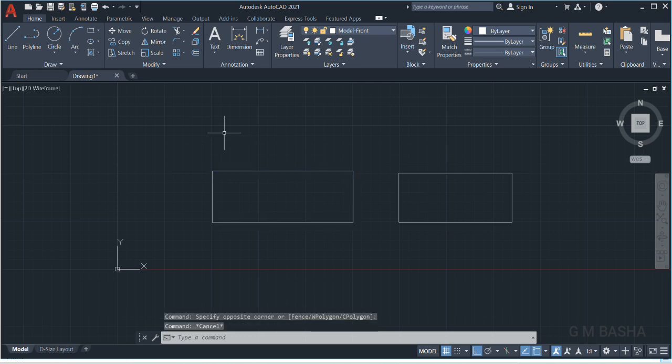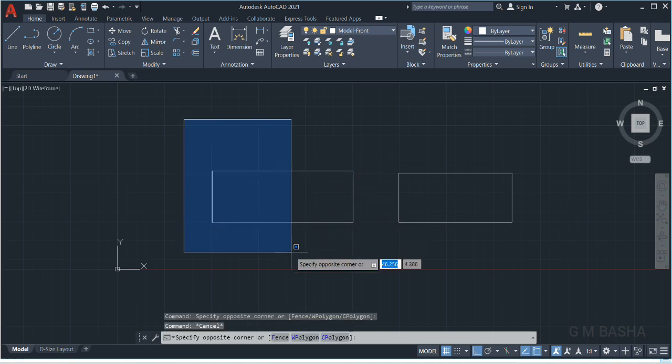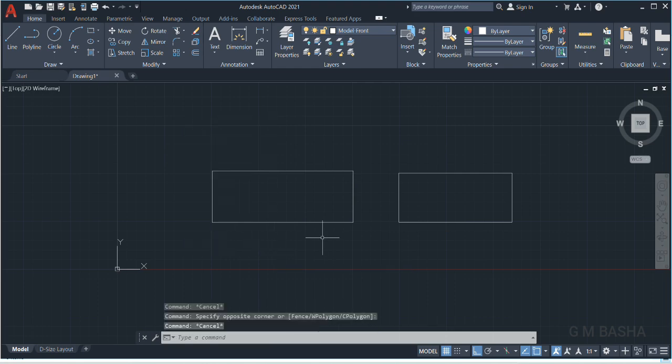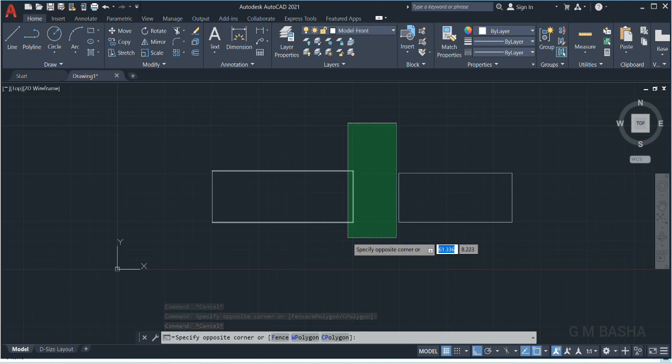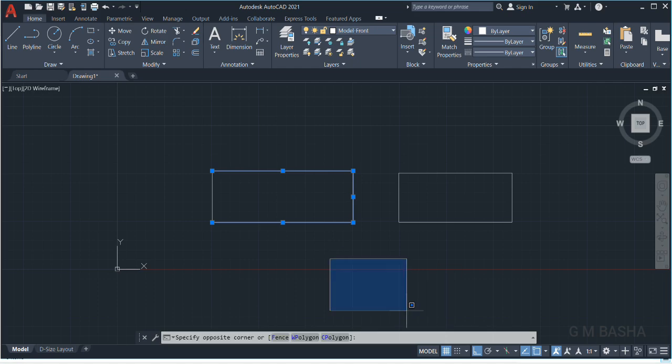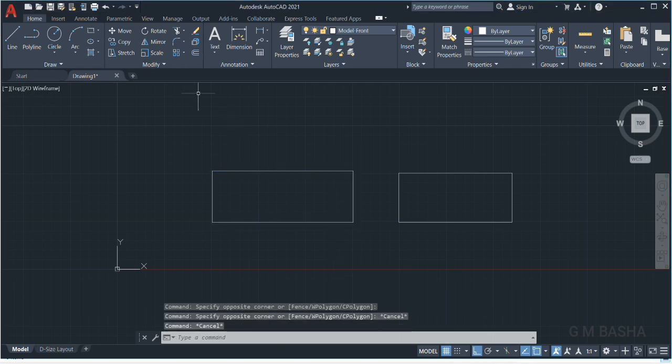When I come from the left side, only the objects totally covered by the blue box are selected. When I come from the right side, even if it touches just the edge of a line, the entire lines will be selected. That is the major difference in selection. You have to observe everything very clearly from the basics, how the selection works. And to come out of this command, it is always better to press escape.